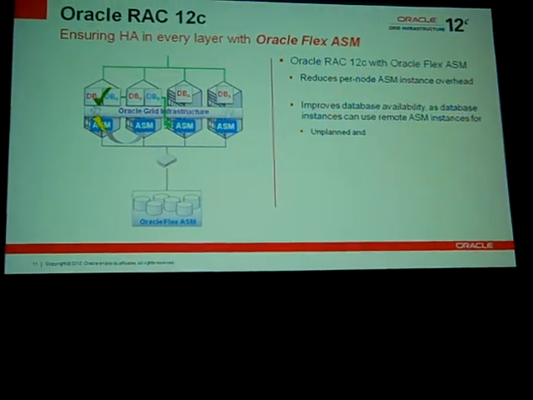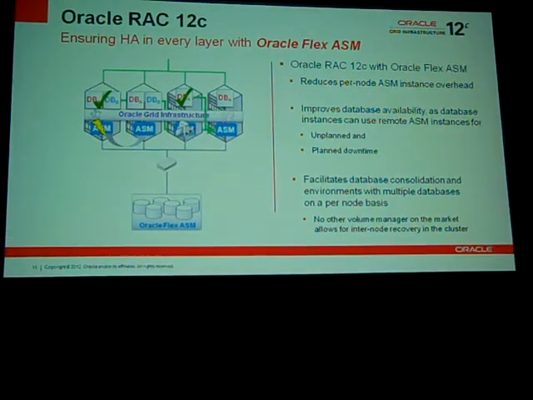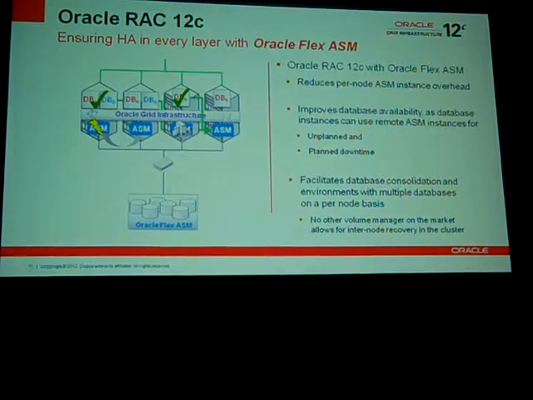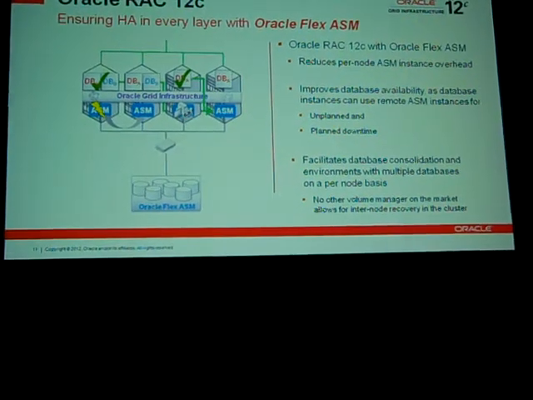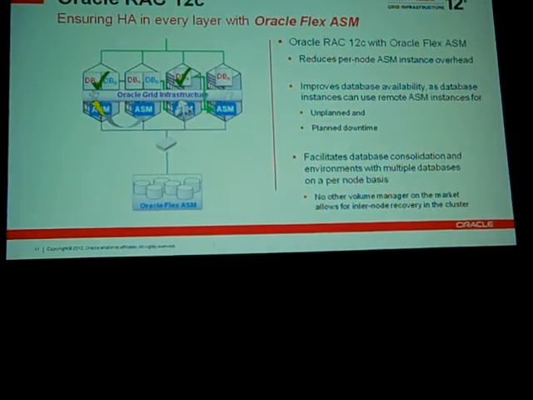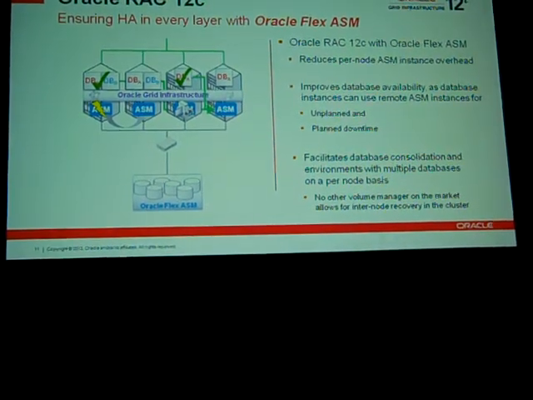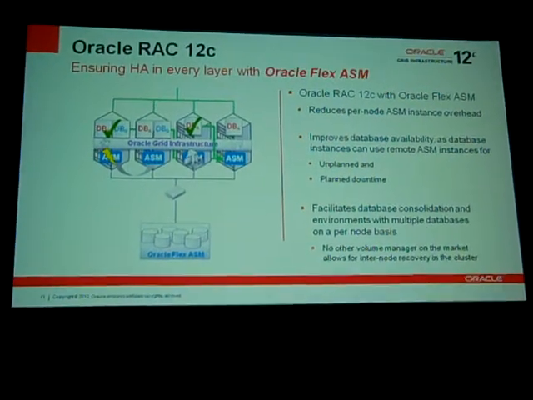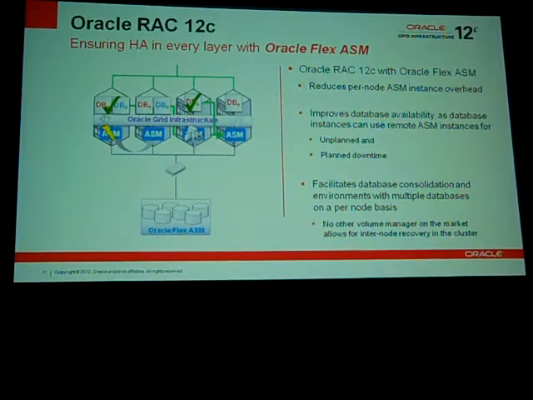Now the same holds true, however, for planned downtime. If you can take down an ASM instance anytime you want, you can do it for planned downtime. You take it down, and your database instances will continue to work by just using a remote instance. This is a very great feature. No other volume manager on the market has this kind of inter-node recovery in case it fails on a local node.